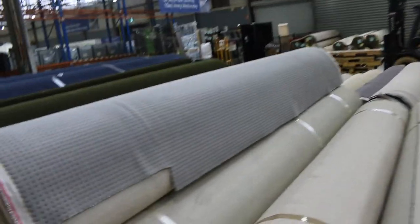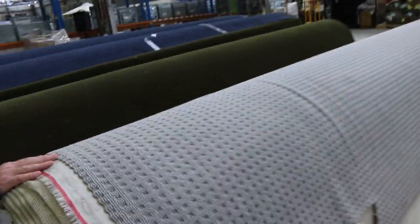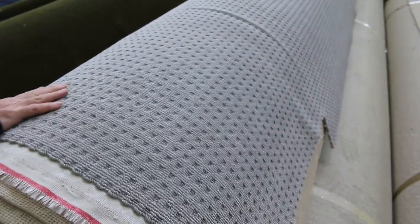We've got some new stock coming in but it's going to be delayed until the following week, so if you come in you can have a look at it in preparation for next week. Lots more loop pile here — we've got this nice olive green wool twist pile, normally retailing around $220 a metre, starting at $60. Blue loop pile and some nice brown ones too, with big rolls — anywhere up to 40 or 50 metres for some of these.